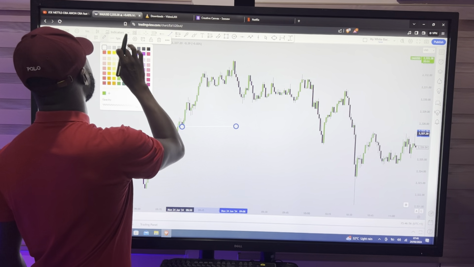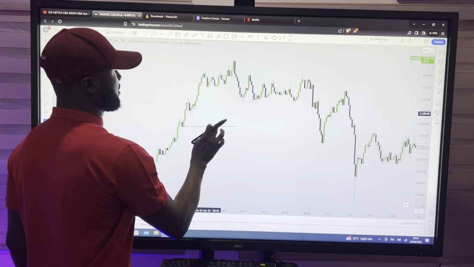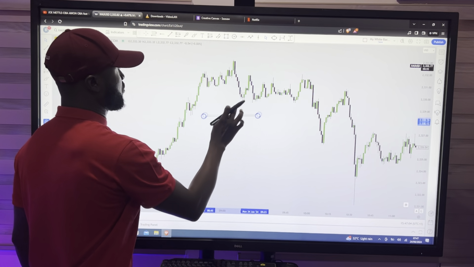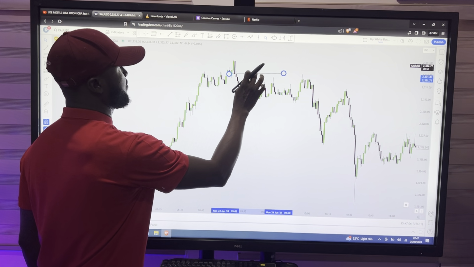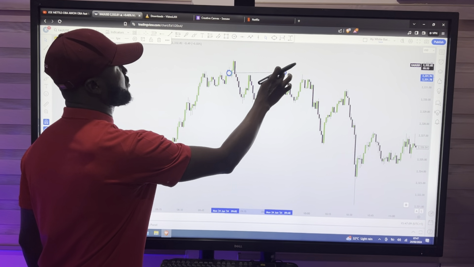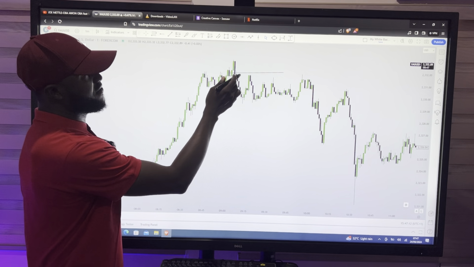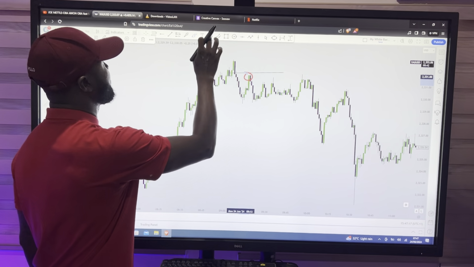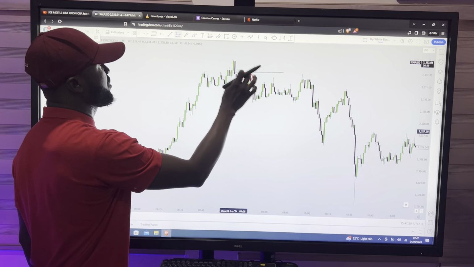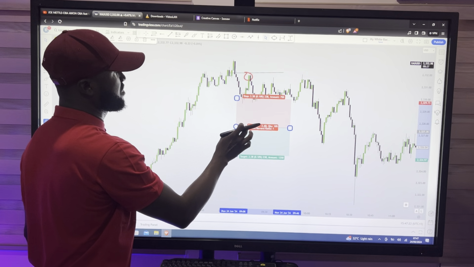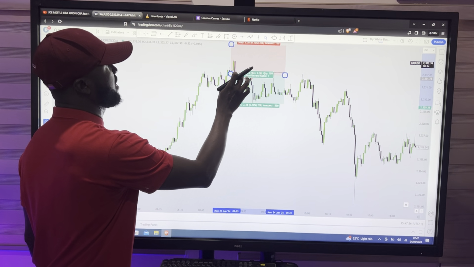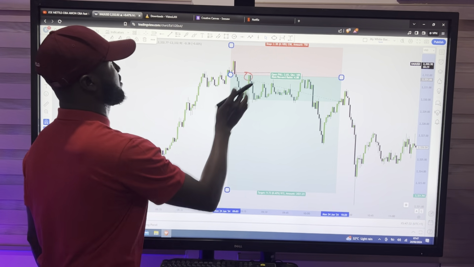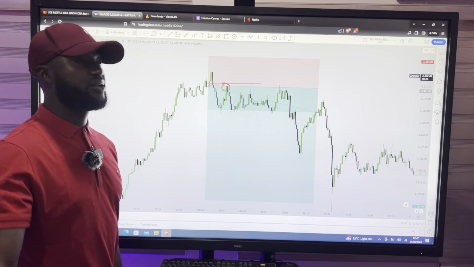This line must be a bit dark so you can see it, so that you can see what I'm drawing for you. So right here, you can see this place. You have a fair value gap right inside of it, so you will not get confused. So at that area that price came to, you decided to enter the trade, and you have put your stop loss on a bearish movement. You have put your stop loss right above there, and your target is probably down. All right, I hope this is understandable enough.